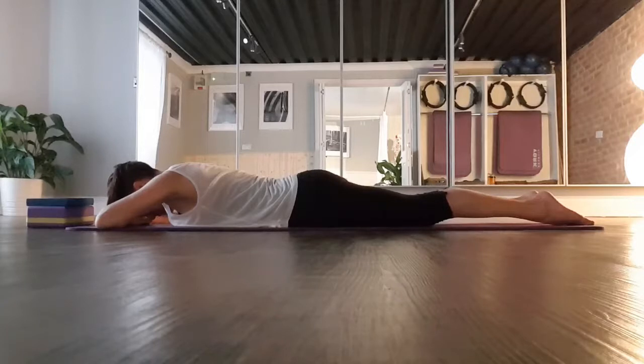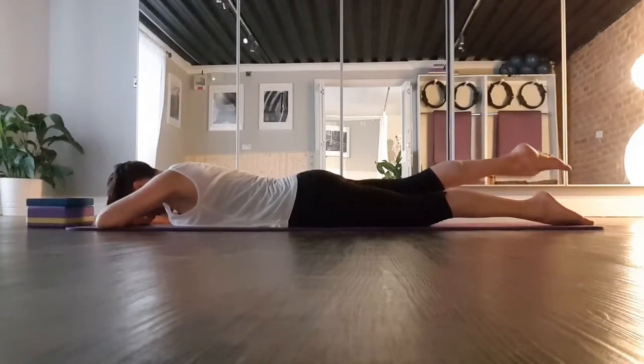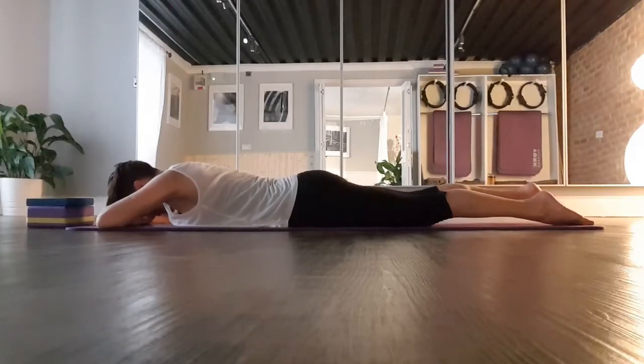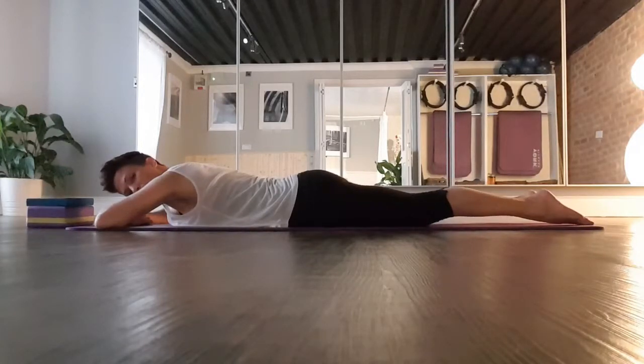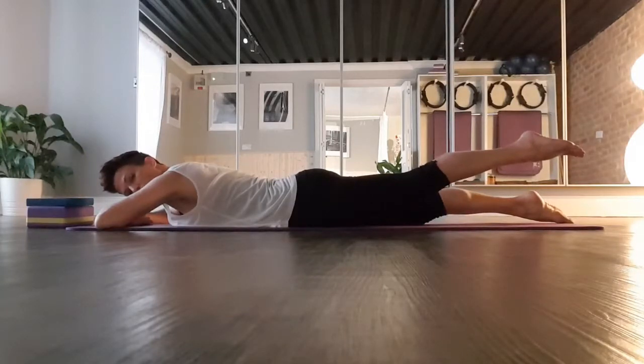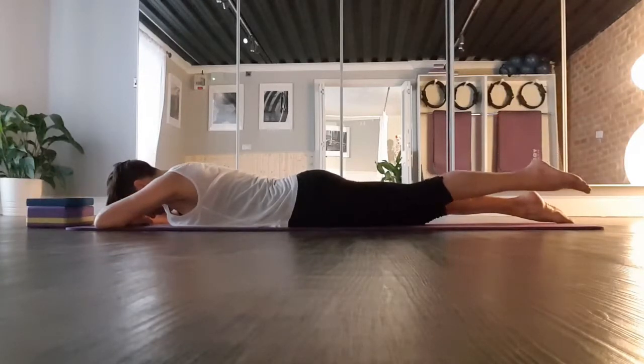Glute on, lift the leg, and slowly take it back down again. So the important point here just to remember is that you're trying to initiate your glute muscles before you move, so it's an active movement.